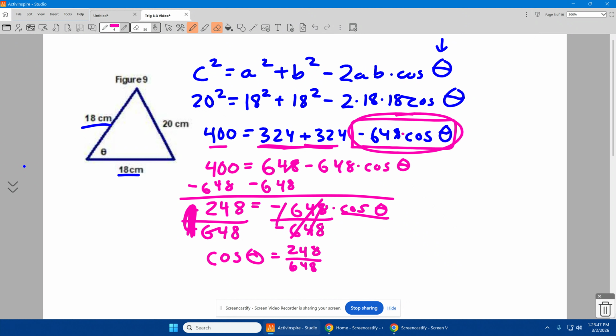And what we're going to do is take the inverse cosine of this side and the inverse cosine of this side. This will cancel everything out and leave you with theta. It's approximately, when you go to the calculator and do the inverse cosine, now you might have to hit second cosine button probably, inverse cosine, 248 in parentheses, 248 divided by 648. I got 67.5 when I did it. So 67.5 degrees is the opening right here.